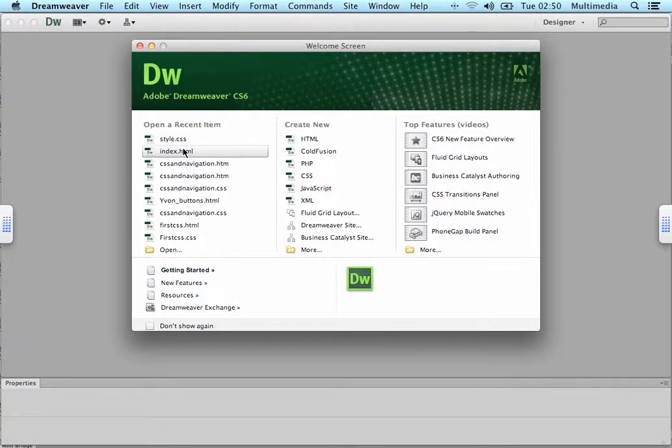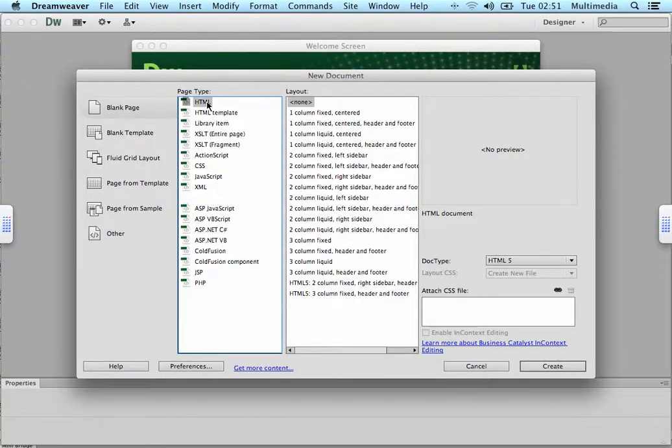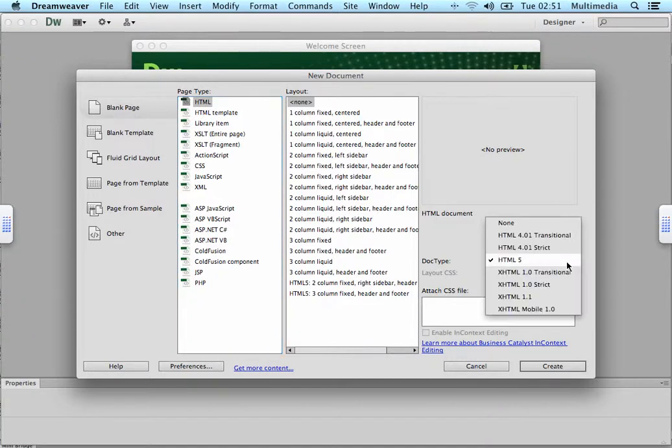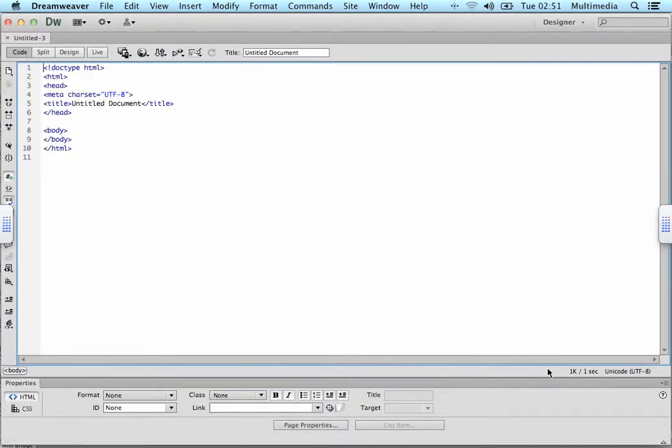Okay, then for this exercise, we're going to look at HTML and CSS and create a background image and a background color, and we're also going to look at editing the background image as well. To start off with, we've opened Dreamweaver. I'm going to go to File and New, HTML, and with the None option of the HTML, make sure you have HTML5 selected and Create. That gives you your HTML document.